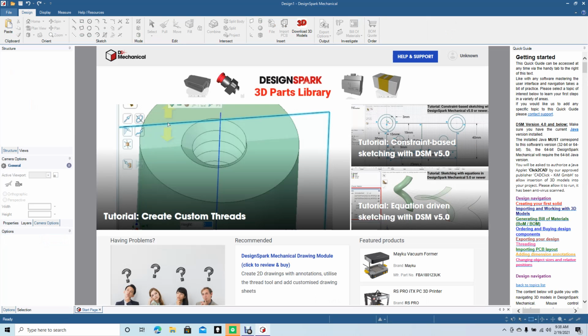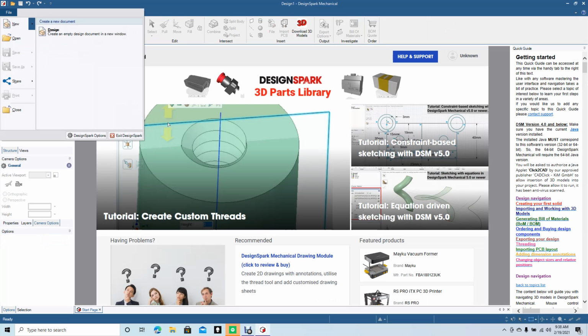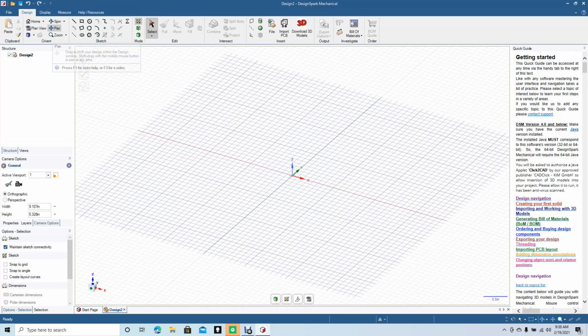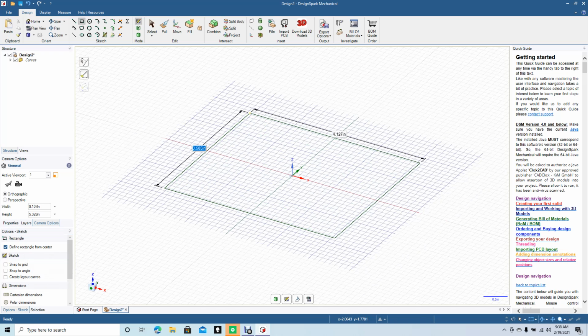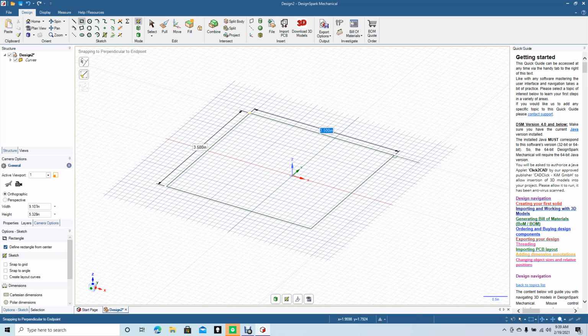Okay, so we're going to go ahead and create a new design first off. Then we're going to use our square tool and click on Define Rectangle from Center. Then we'll click on the center and sketch this out to be 3.5, tab 3.5, enter.